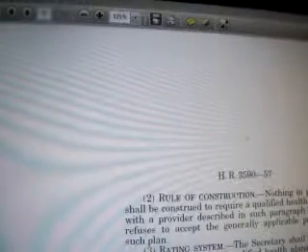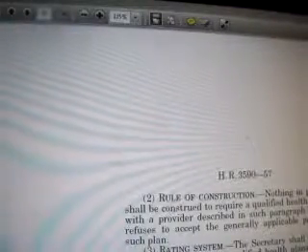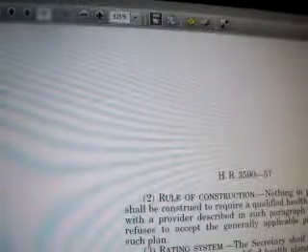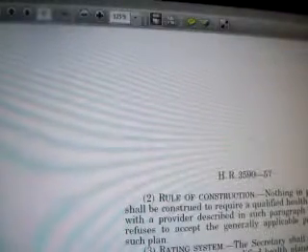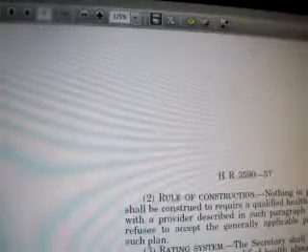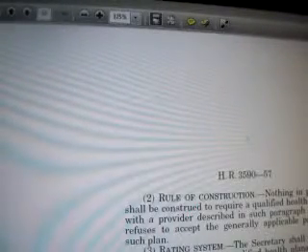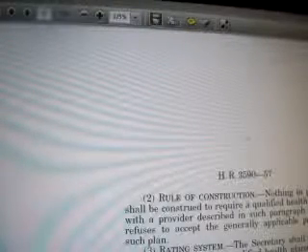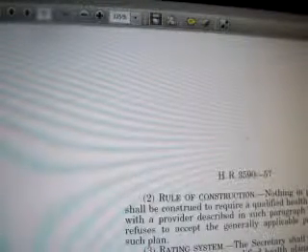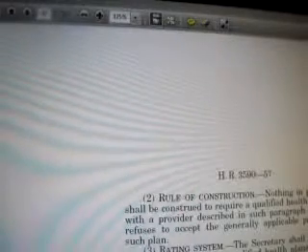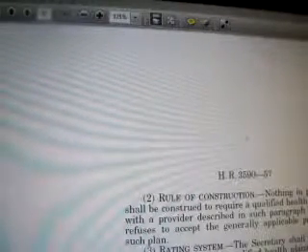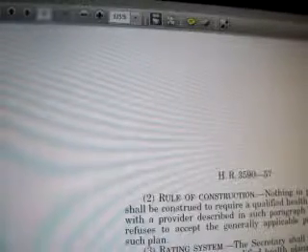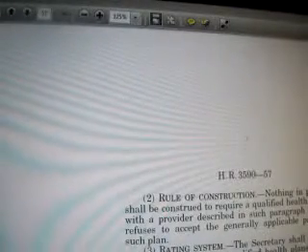Okay, rating system. The Secretary should develop a rating system that would rate qualified health care plans offered through an exchange in each benefits level on the basis of relative quality and price. In other words, you'll be able to tell which ones that the Secretary of Health and Human Services endorses and which ones he doesn't. The exchange shall include the quality rating in the information provided to individuals and employers through the Internet portal established under paragraph 4.